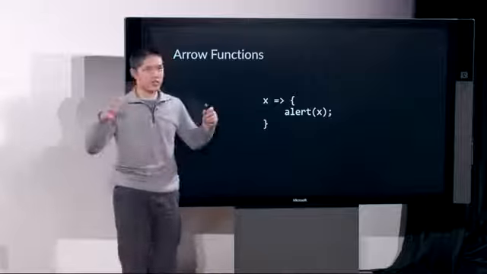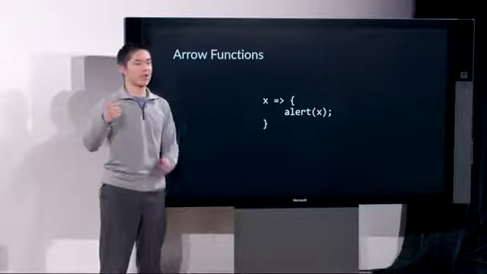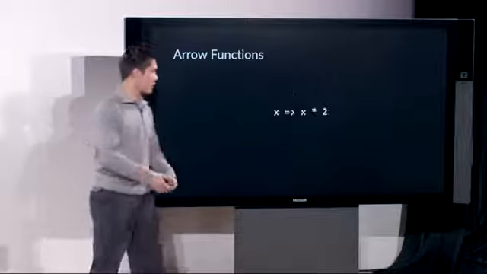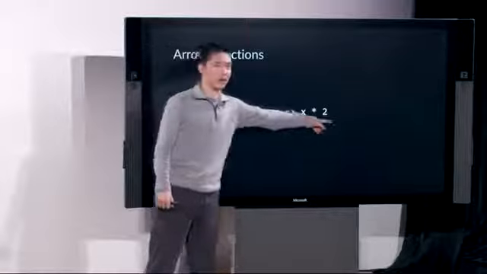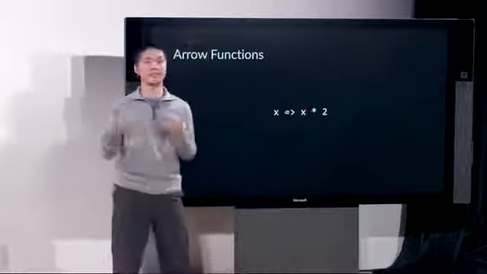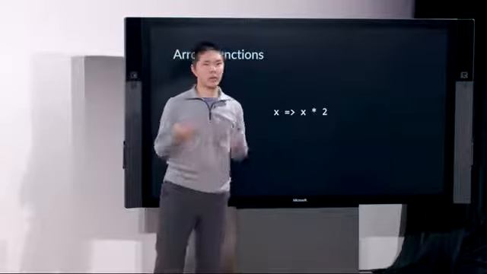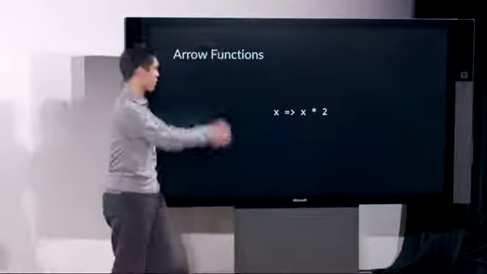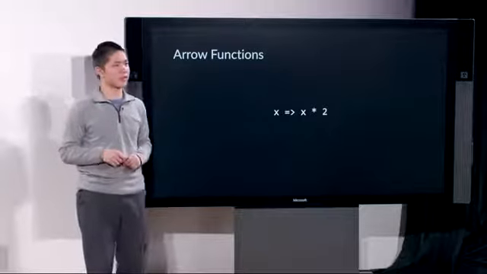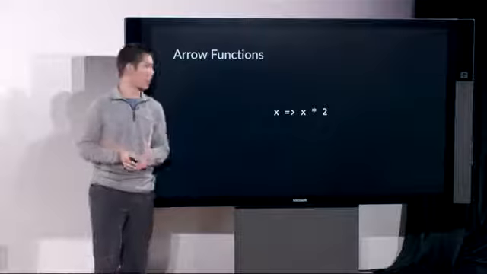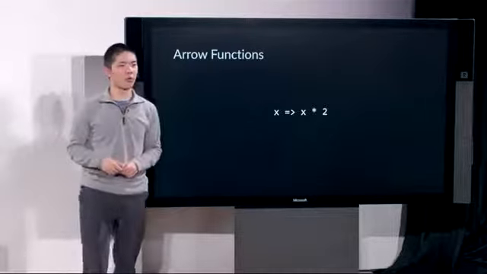And you can see these functions represented even more succinctly. If there's a function that's just taking input and returning a value almost right away, you can in fact represent a function as simply as this, where you have x arrow x times 2. This is a function defined in ES6 that takes as input a number x and returns whatever x times 2 is. And no curly braces required in that case either. So these are just more succinct ways of representing functions. If you take a look at modern JavaScript code, you'll see syntax like this a lot. So I just wanted to introduce it to you to give you a feel for what it is and how it works.